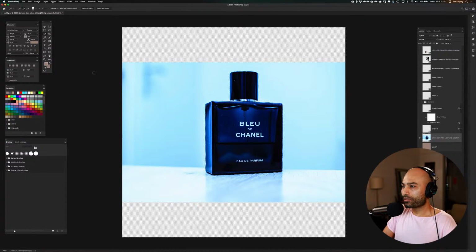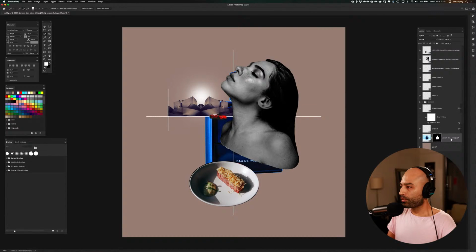Select subject. Damn, pretty good on the first go. Let's mask this out and turn it into a smart object. Smart object. There we go. Shrink that size.